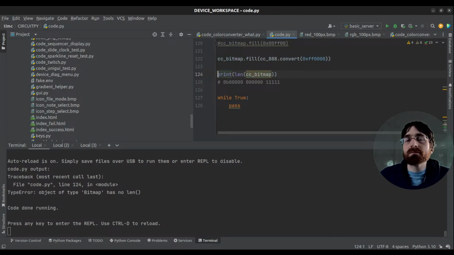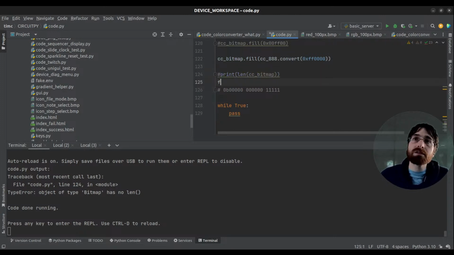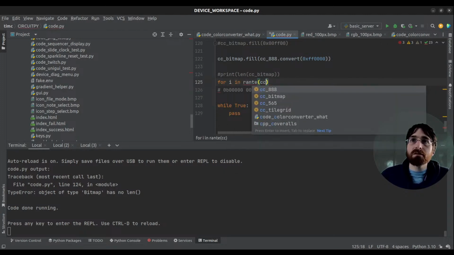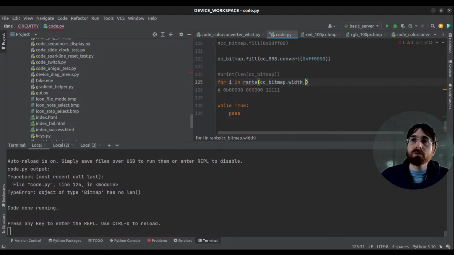So, okay, let's go for i in range, length, well, width times height. Range.